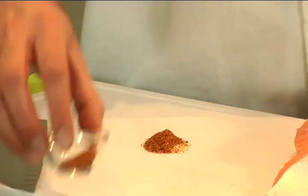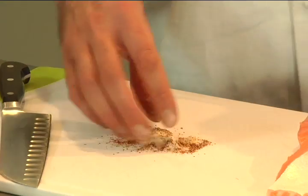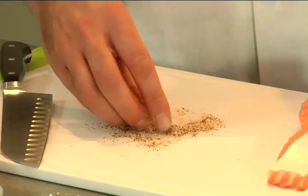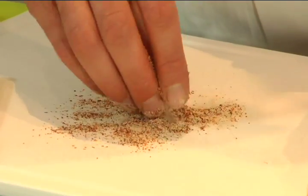All right, put that over there. Just with your fingers, just bring it together. Liven up the spices by gently rubbing them. You can also do this in a pestle and mortar, works well. Or you can even put it in a pan and just liven them up with a bit of heat. All right, so there we go.